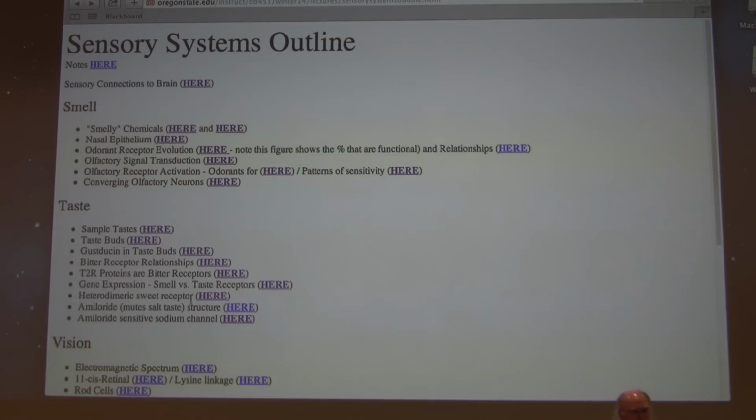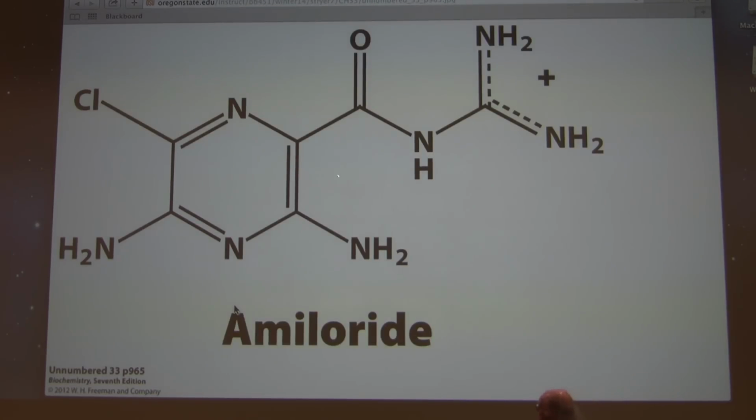We know that because we can actually block that channel I described before. The molecule that blocks the channel is a compound called amiloride. I'm not sure you give it to a person because it might be poisonous, but if you give it to an organism and then you give them salt, they will be unable to detect salty taste. It completely blocks the salt signal, because it goes in that protein and physically occupies it, so sodium can't flow through it.